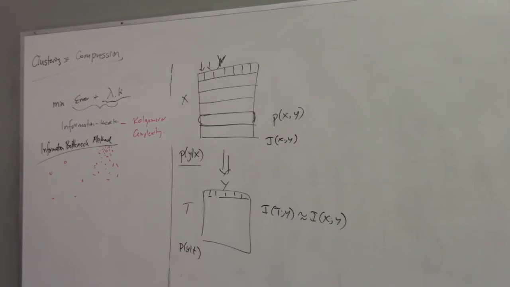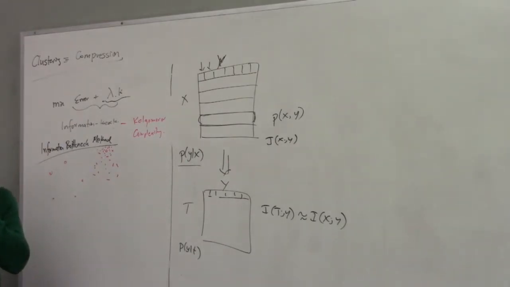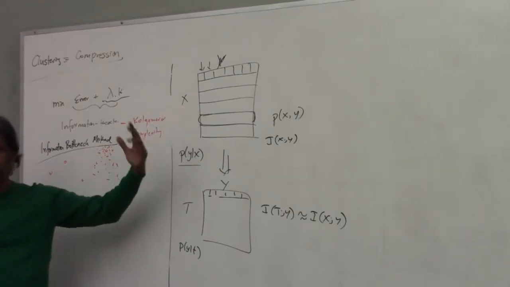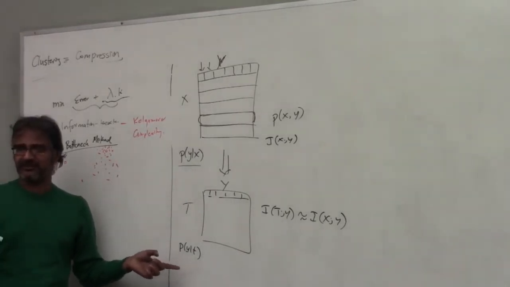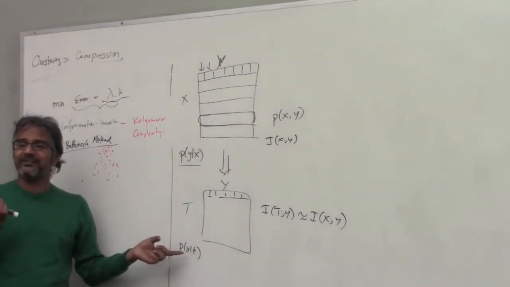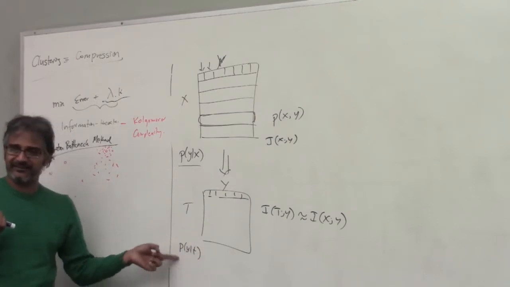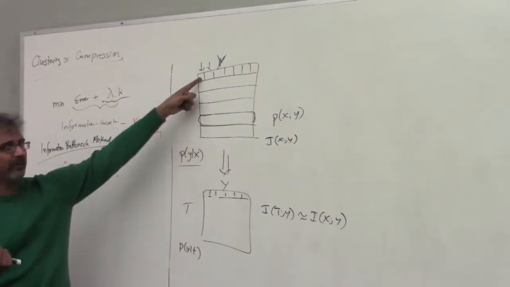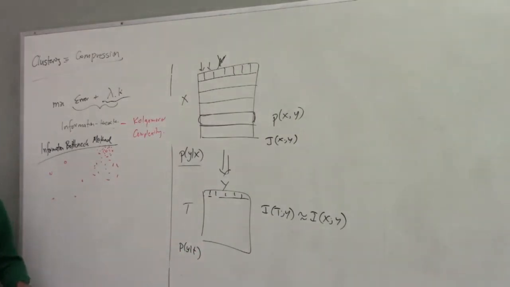What is this? What is the physical interpretation of P of y given t, this rho? The probability that those features describe the cluster T. I know, but in a physical sense, if you have points in a space, what does this somewhat capture? This would capture the description of the center of the cluster T. Right? This is the descriptor for T. If for x there was a descriptor for each point, for T there's a descriptor for that cluster center.